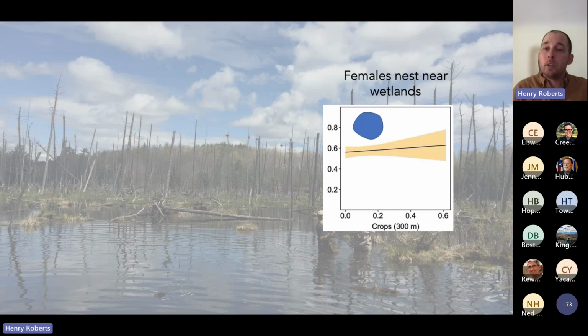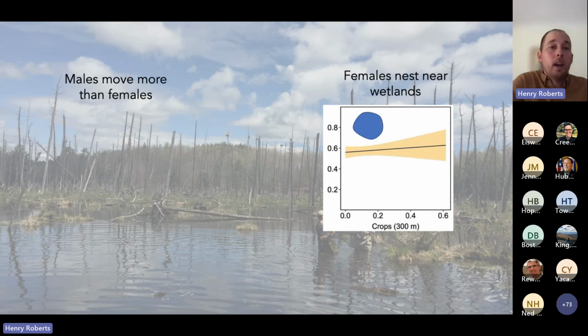The cumulative body of research around nesting ecology of the species suggests that females, while they do sometimes move pretty big distances away from wetlands, mostly nest very close to wetlands, and sometimes even within wetlands, within relatively dry areas, suggesting that females are relatively less vulnerable to the surrounding landscape than maybe females in other species.